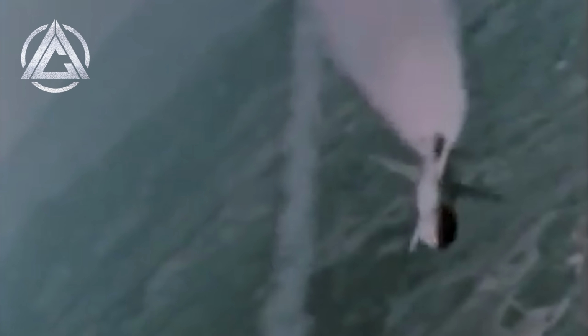The BVR AIM-7 Sparrow was a radar-homing missile, meaning that the aircraft firing the missile had to keep its nose pointed to the target until the missile hit. This made the firing aircraft somewhat vulnerable as it could not perform evasive maneuvers after launching the Sparrow. On top of this, the humid and tropical Vietnam environment caused the electronics in many Sparrows to fail. The problem became so bad that pilots would ripple fire multiple Sparrows at a single enemy aircraft in the hopes of one making it all the way to the target.